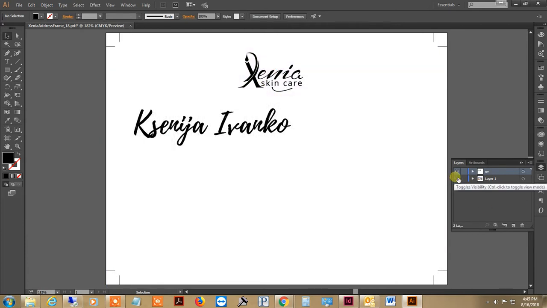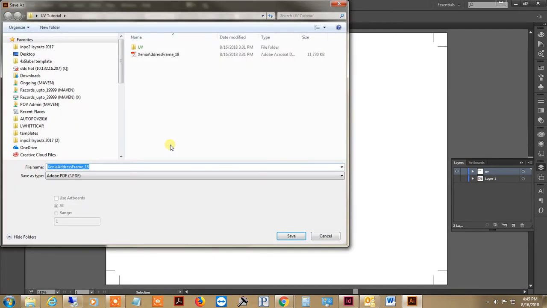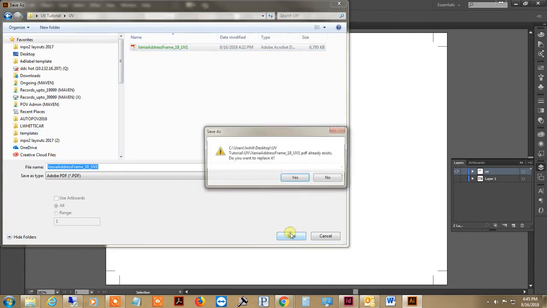It's very important that the bottom layer is turned off before you save, because your UV layer is going to be its own PDF and it's going to be 100% black, no matter what. So from here, you simply want to save as. Do not save over your print file, you will regret that probably. Go to a UV folder that I just made here for our project and name it. Hit save.